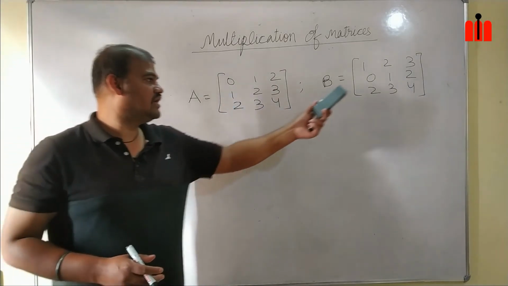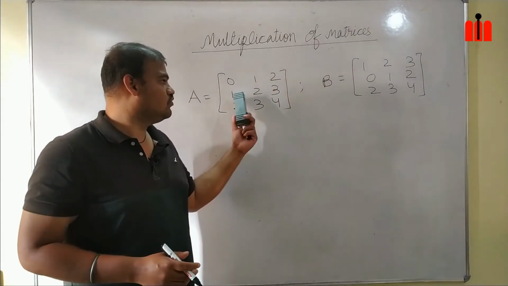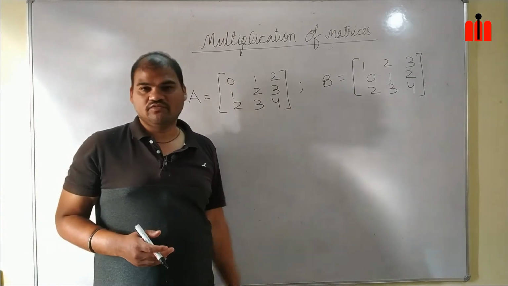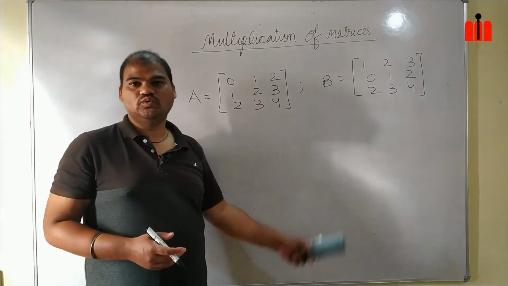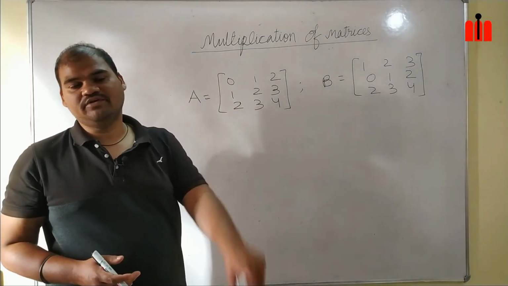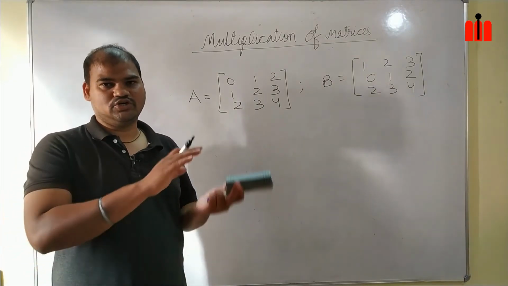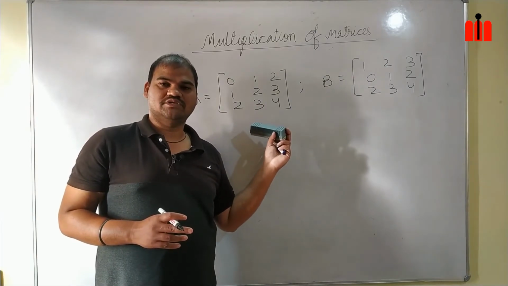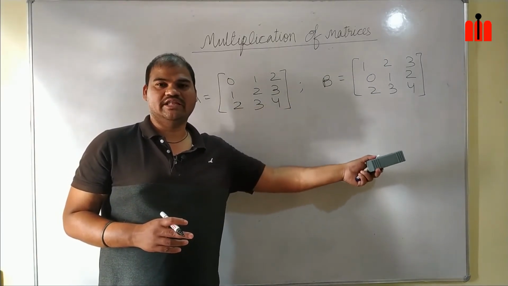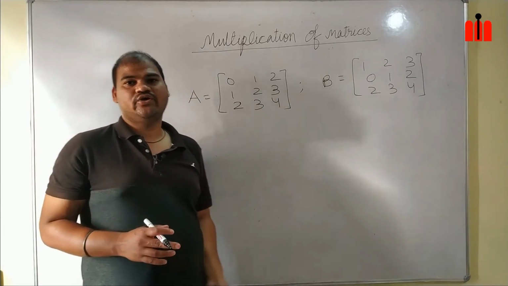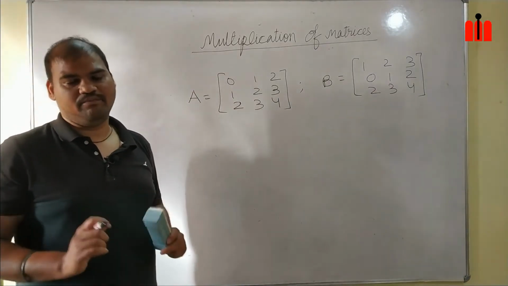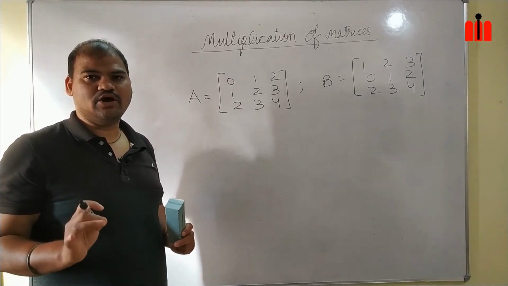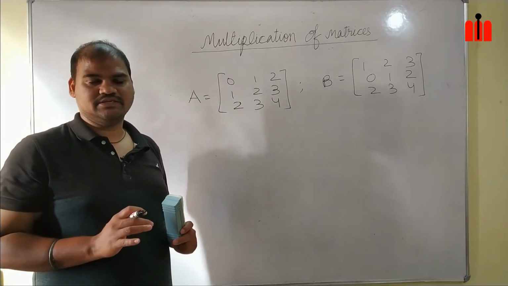A21 will be multiplied with B12. So 21 element is multiplied with 12, 22 element will be multiplied with 22, 23 element will be multiplied with 32. Just 23 in this, 32 in that. If suppose 31 in this, then 13 in that. Are you getting it? Those all will be multiplied. Okay. This is how multiplication will take place.